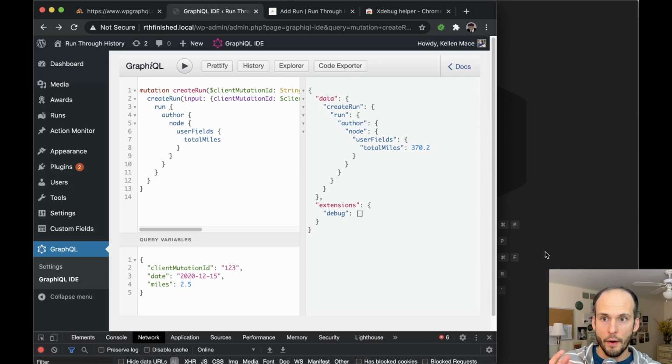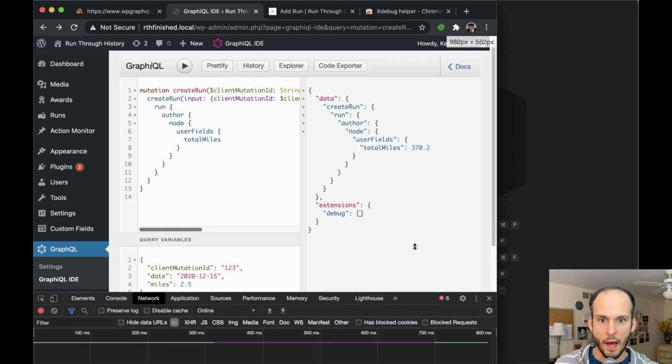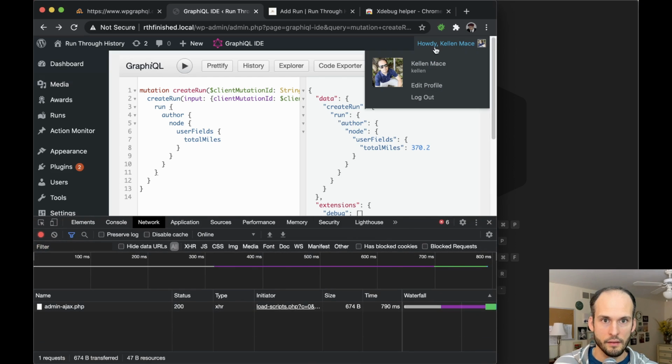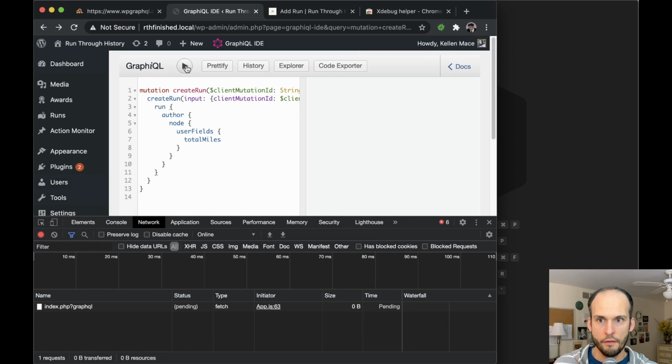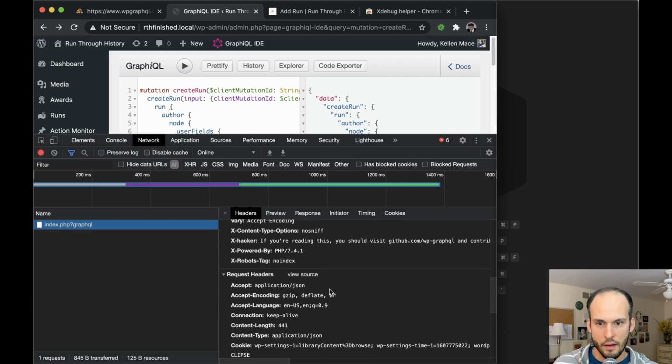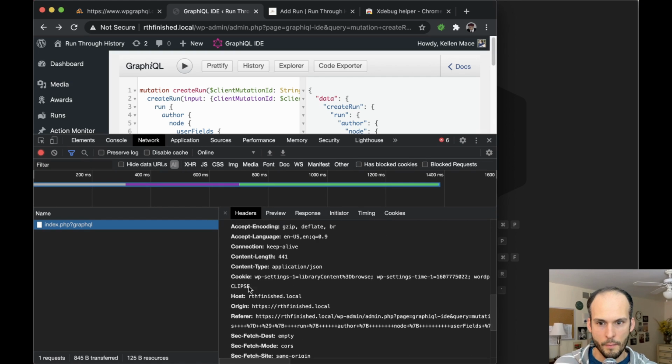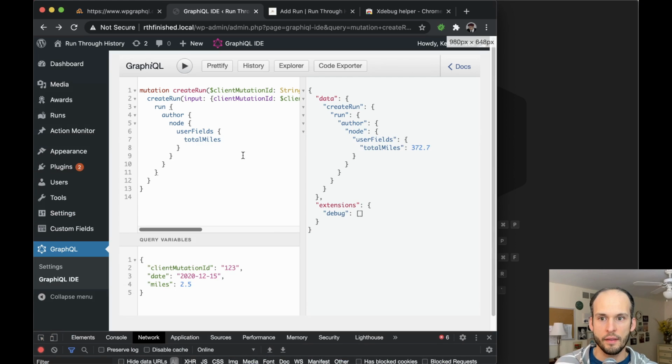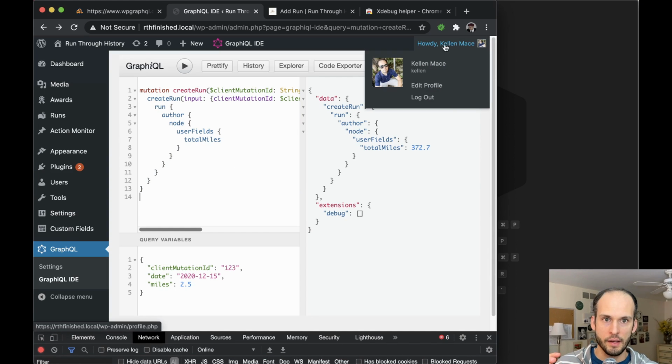One more thing to note about using the embedded GraphQL instance here, and that is related to authentication. So when I fire off a request, I'm actually being authenticated as this logged in user. If I fire off a request and I click on that, we'll see that in the request headers right here, all of my cookies are being sent along with the request. So WordPress is able to authenticate me and then send back the results to queries that I would only be able to access if I had the capabilities of an administrator because I'm logged in as an admin.